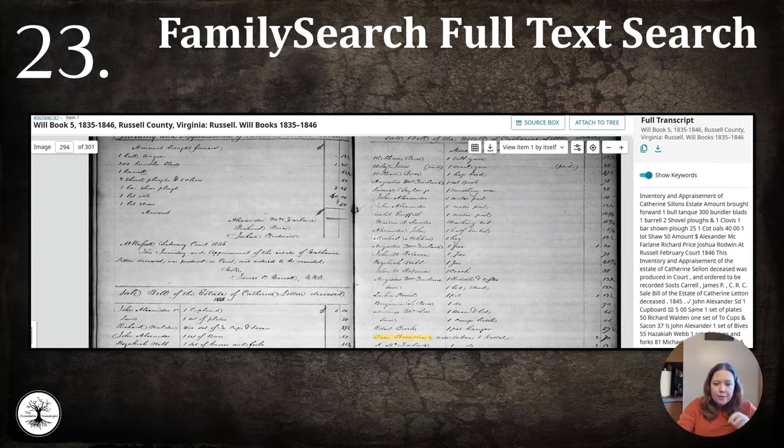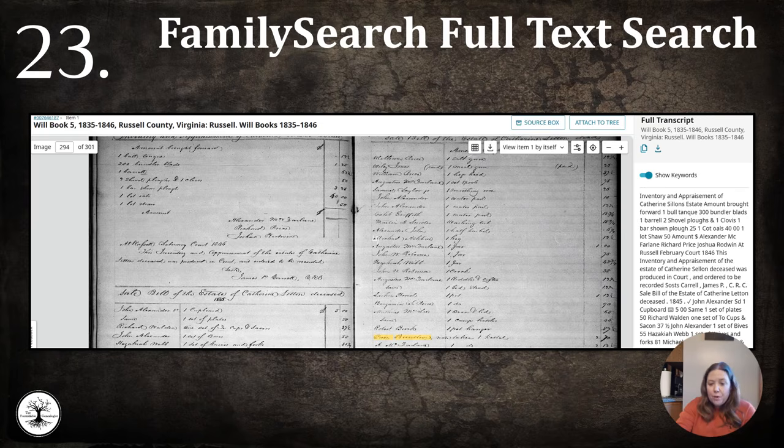And here's an example of something that this couldn't do before. We couldn't do this prior to the invention of full text search. I knew that Owen Breedlove was from this specific area. But here, full text search is showing me that he purchased a kettle in 1845 from Catherine Litton's estate sale. Could that be a relative? Could that be another breadcrumb to follow?